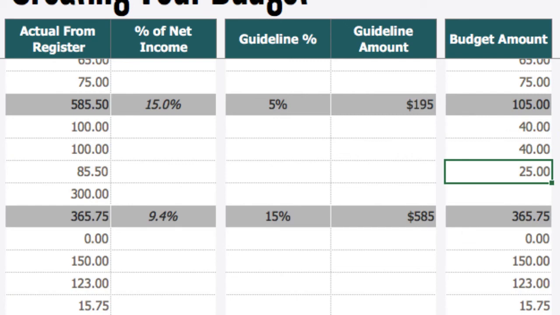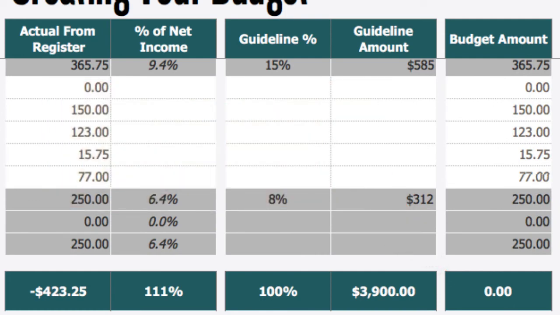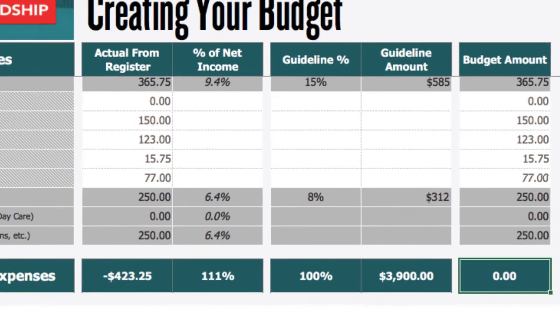Next, I'll put $25 towards entertainment. This is for events such as going to the movies. And last, I will allocate what I have left over, $57.25, to the vacation fund. And that's it. I've created a balanced budget. Now, if by chance I allocate more or less than my income, it will show up in the next available income cell. For example, if I put $350 in the saving category, it will show that I am over by $100. It is imperative that you assign every dollar you earn, but no more than you earn.